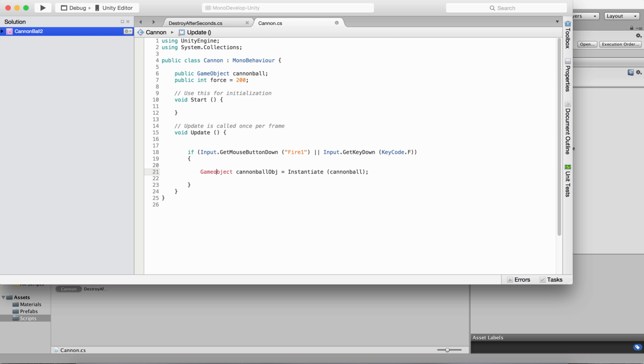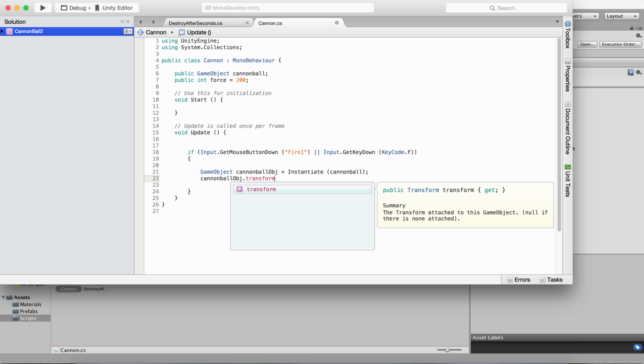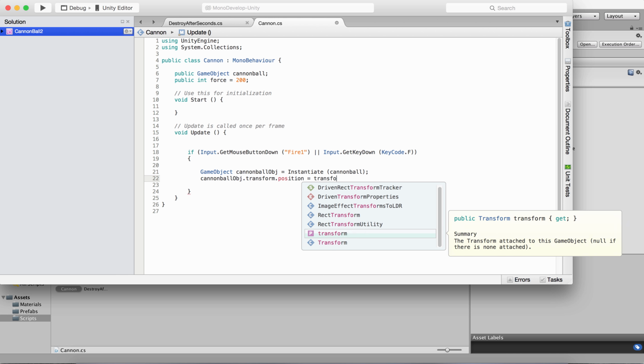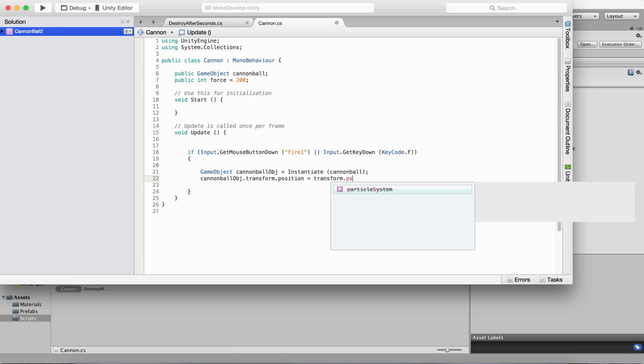Excuse me, this is GameObject with capital O. So once you've got the reference, CannonballObj.transform, change its position to where my position is, which means the camera's position is equal to transform.position. So I say its position is what my position is, meaning camera's position, and then I'm gonna add force to it in whichever direction I'm looking at, my direction.